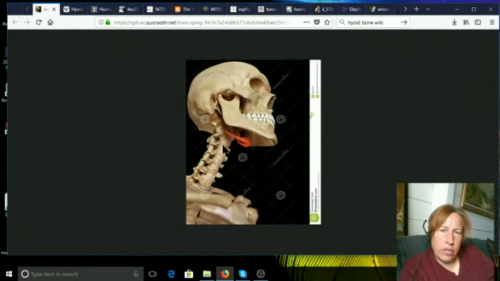Now, I first heard of this hyoid bone about 4 or 5 years ago, and at that time it was called the hyroid bone. I've noticed that somewhere along the line the R has fallen out, so now it's a hyoid bone. Now, when I first heard about this bone, it was maybe a few inches lower down. It was a lot smaller. It still had a slight U shape, but not as prominent as it does now. And it was associated with the voice box and the development of human ability to speak. But as you'll see later here, that has changed what it's supposedly being used for now.